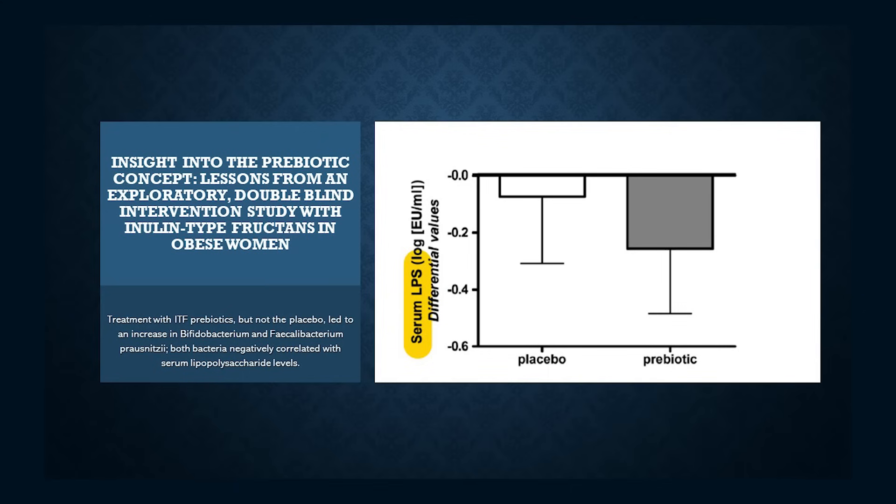The crucial benefit of eating high-inulin foods or using it as a supplement is that it feeds key health-promoting bacteria. In this study of 30 obese women, the use of inulin increased levels of bifidobacterium and F. prausnitzii. The end result of feeding these bacteria — plus E. rectale and species from the genus Anaerostipes — is that good things happen. Only in the inulin group was there a significant decrease in serum LPS, a marker for dysbiosis, inflammation, and gut permeability. Our immune system is highly reactive to this cell wall component from gram-negative bacteria, and when it's elevated many pro-inflammatory bad things can happen.